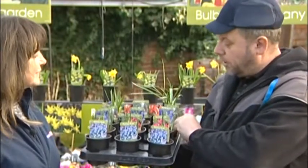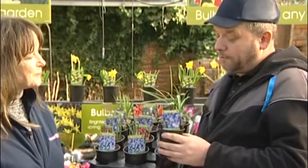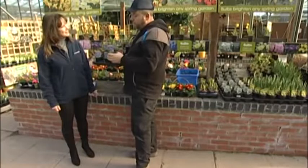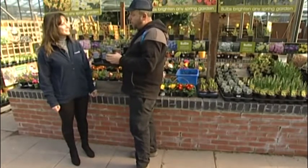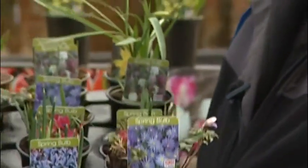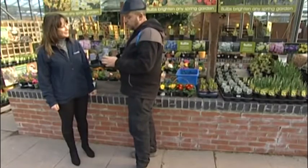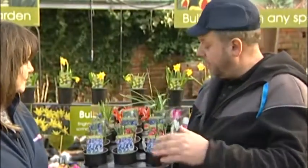This is an old favourite of mine — anemone blanda. This is a blue one called Blue Shades. It's a small flower, doesn't get any taller than that, and acts as ground cover. The great thing about anemones is that when they come into flower, the flowers completely cover all the foliage, so you just see a rosette of flower and no foliage at all. Leave it in and it naturalises, forming a big clump, and you get carpets and carpets of flower. You can get these in blue, white, and pink — a glorious flower, giving real value for money.